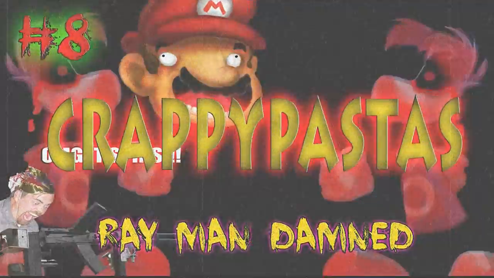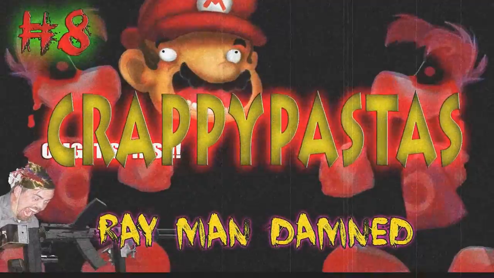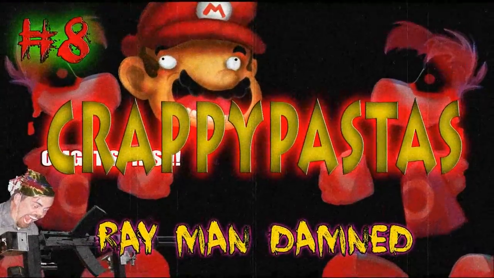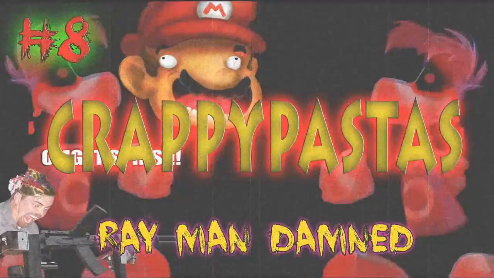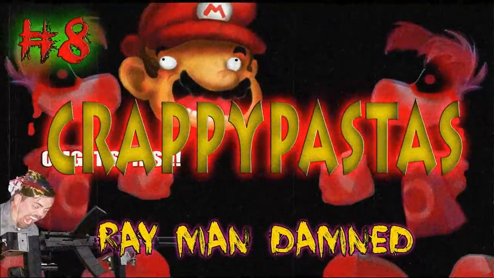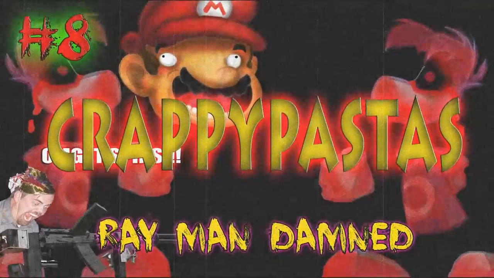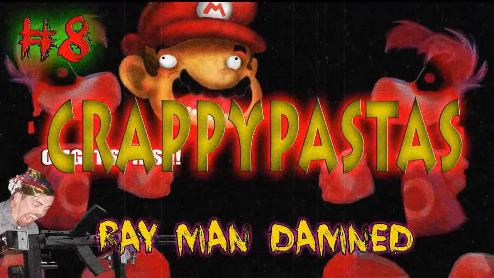Yes, we take the worst of the worst the CRAPPYPASTA community has to offer on the Some Ordinary Gamers Wiki, whether that is requested by you in the comments on Facebook, Tumblr, Twitter, whatever. We just take CRAPPYPASTAS and we read them and we make fun of them. So, yes, today we got Rayman 2, Damned, SHOTGUN.EXE, followed by Mario Party. Dear God, let's hope I don't blow my brains out. This is CRAPPYPASTAS, everyone. Let's begin.